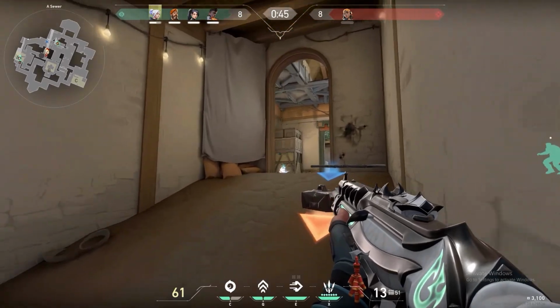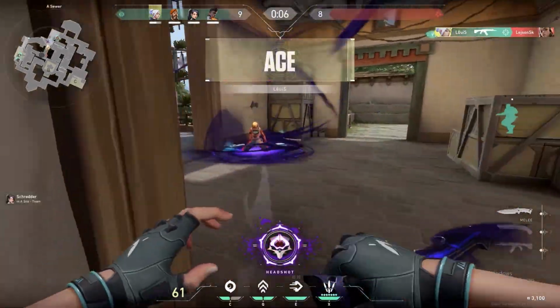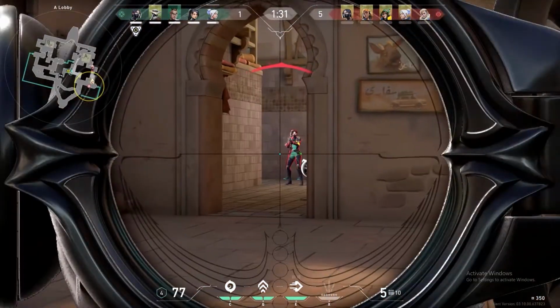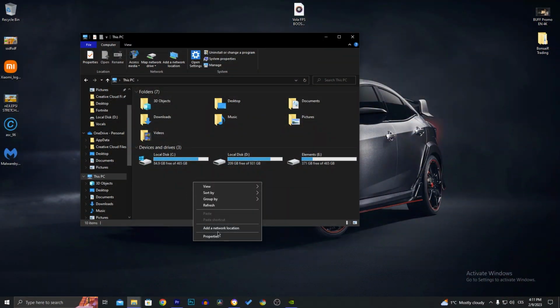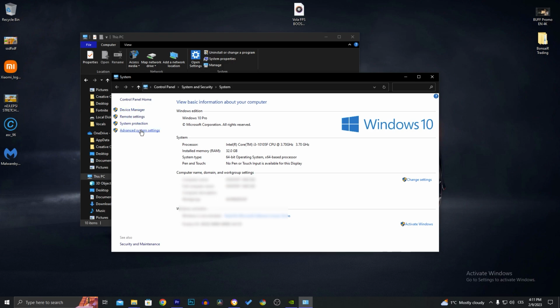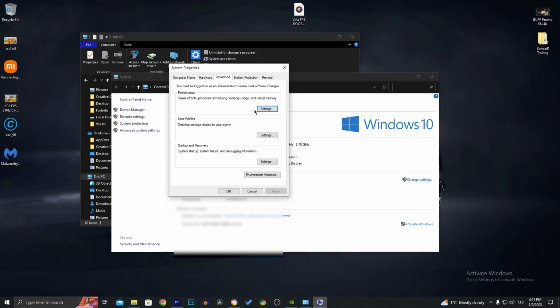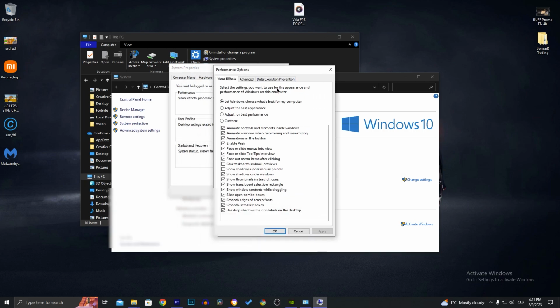As a next step, we're going to turn off all unnecessary Windows theme skins and visual effects, which slow down your PC a lot, and by turning them off, you can experience a little bit of an FPS boost in Valorant. To do so, we will open our Windows settings and uncheck all these settings, except these two. Feel free to pause the video and copy these settings, and after that click Apply and OK.